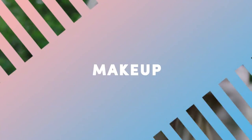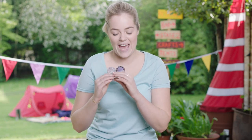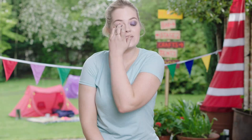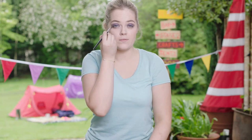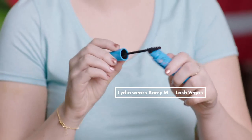Glittery eyes are such an essential for any festival look, so I'm going to be using these two eyeshadows from Urban Decay and mixing them together to create the perfect glittery smokey eye. I always like to do the lids first before taking the colour underneath. I'm taking it on a small pencil brush — you can be quite smokey with this. It's always more effective to use a contrasting colour underneath, and this is going to look amazing in the light. I'm finishing this off with a little bit of waterproof mascara.